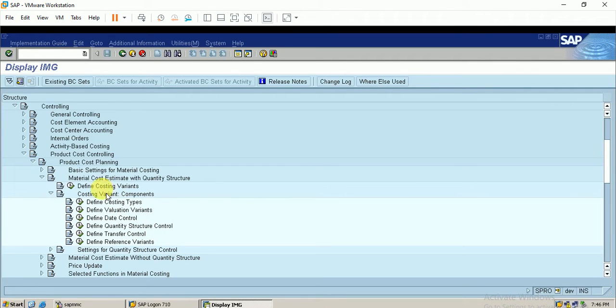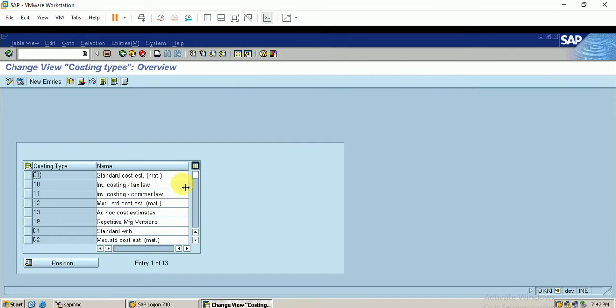So before proceeding with the costing variant, I just define the costing type. I am executing it. In the costing type, we specify where we update the price in the material master. We see that this is a standard costing type available with SAP.